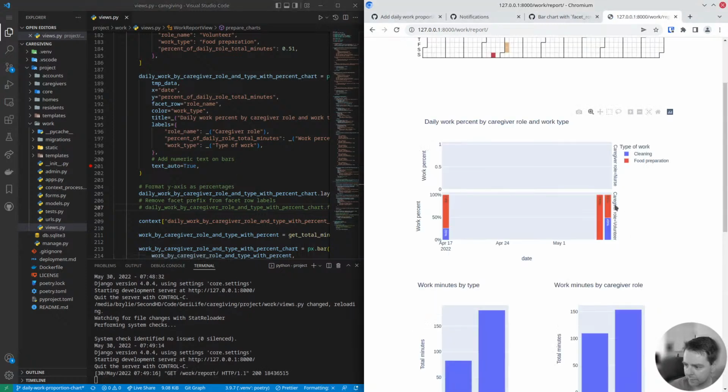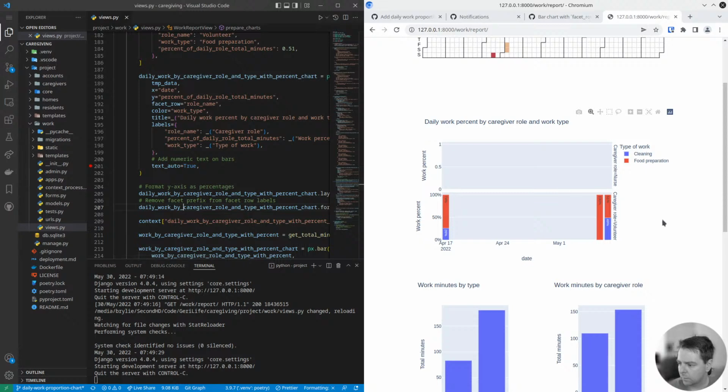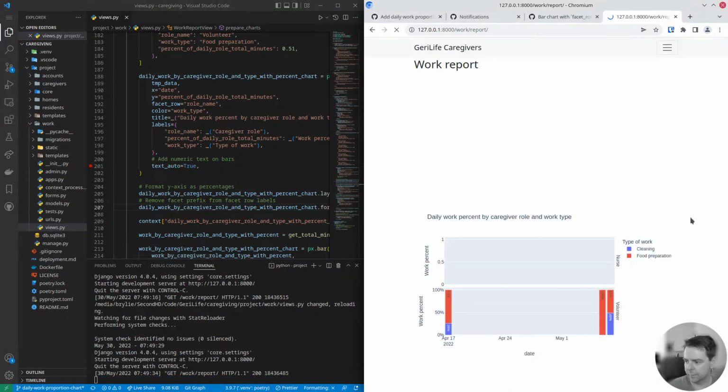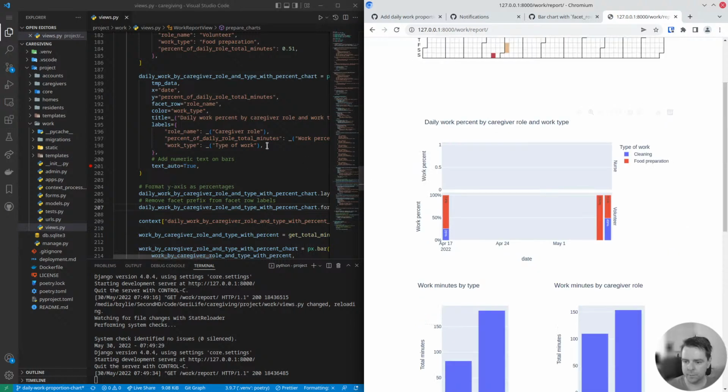Labels right here. Caregiver role is prefixing the dimension name to the thing, and I think it's self-explanatory. Just that this should be volunteer, that should be nurse. I think that's a little easier to read, and we can localize. That's the important part, is we're localizing this.